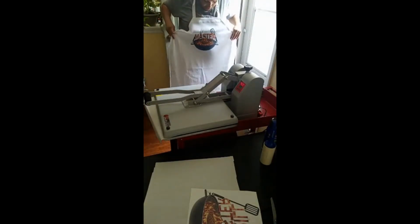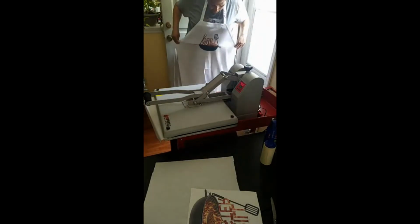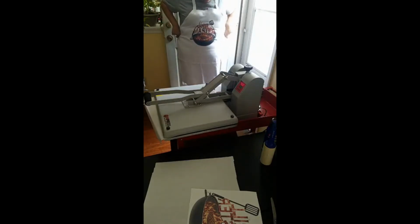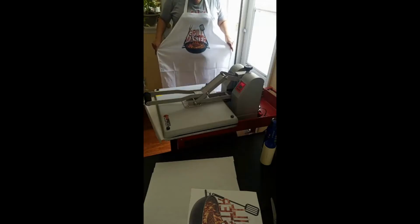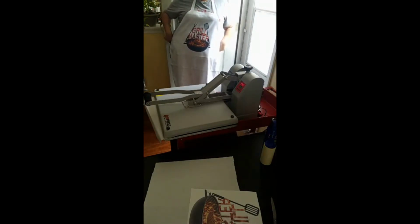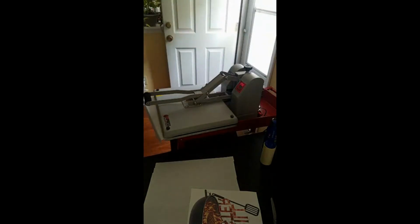You can see that I'm about 5'6", and the apron comes down to like my knees, which is pretty good. I think the position of it where it's at is pretty good. I like it. What y'all think, y'all? Look at that. Came out pretty awesome.